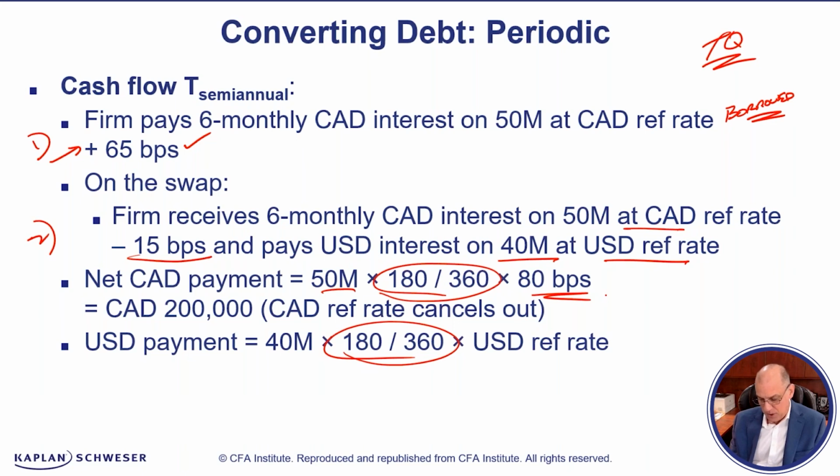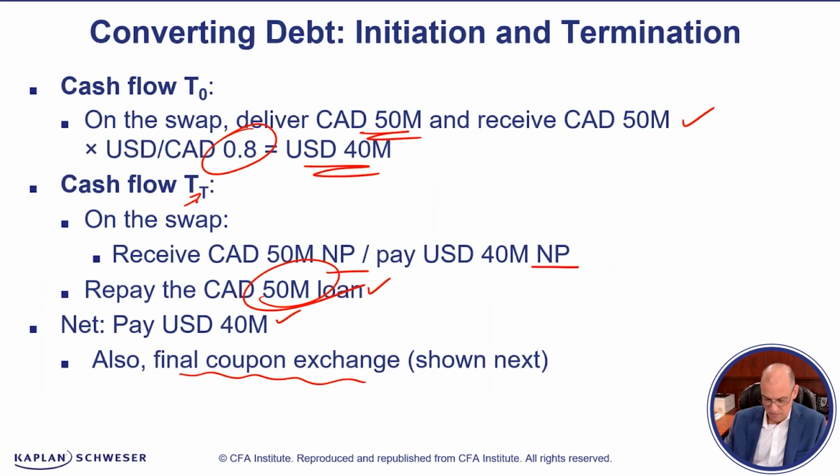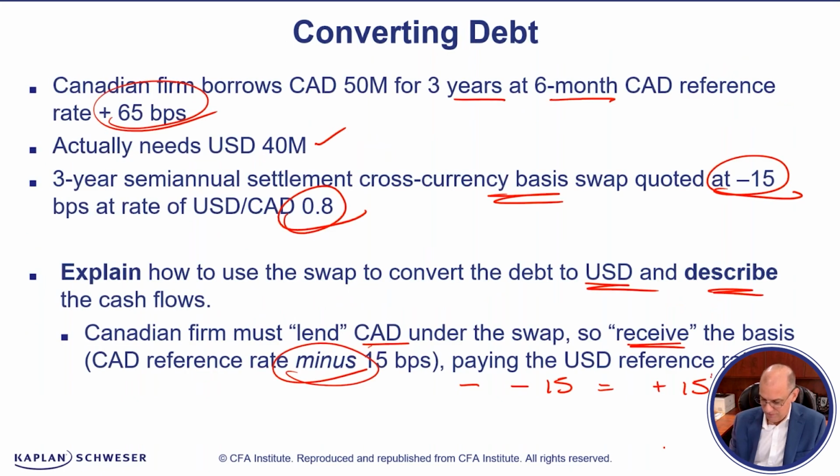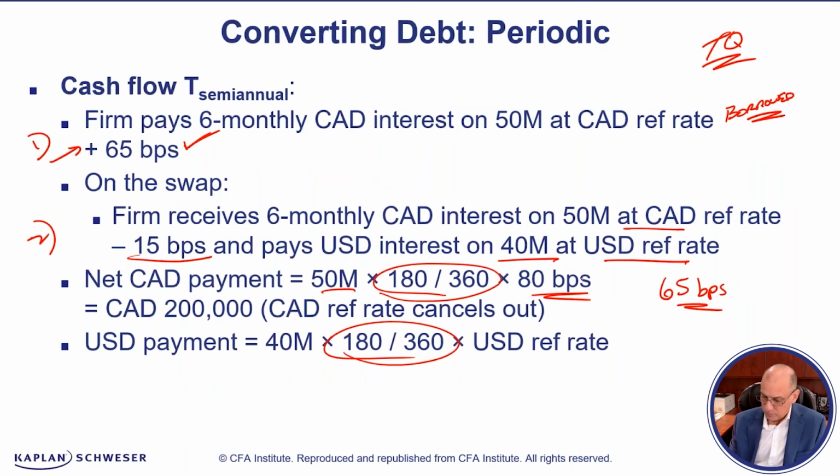And you're probably staring at this page going, all right, where did 80 come from? 65 basis points, right? And then I'm going to jump back here real quick. Oop, it's gone. Where'd it go? There it is. Plus 15, right? I said minus is going to give us a plus. So we are going to have 80 here.